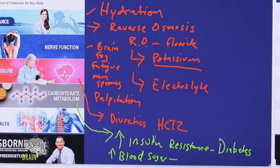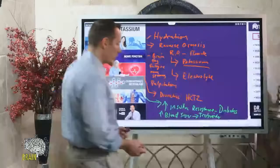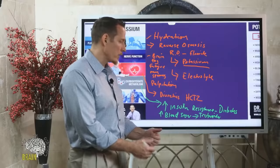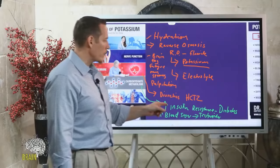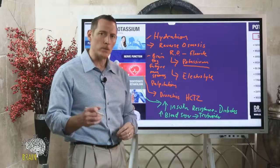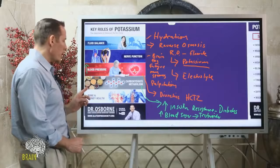That elevation in blood sugar leads to the storage or formation of fat — your body takes that extra sugar and stores it as triglycerides, making fat cells bigger. If you're on a ketogenic diet, especially a carnivore-based approach, it can be lower in potassium. That can lead to elevated blood sugar and actually hinder your ability to lose weight. If keto hasn't worked well for you, your potassium may have been too low.